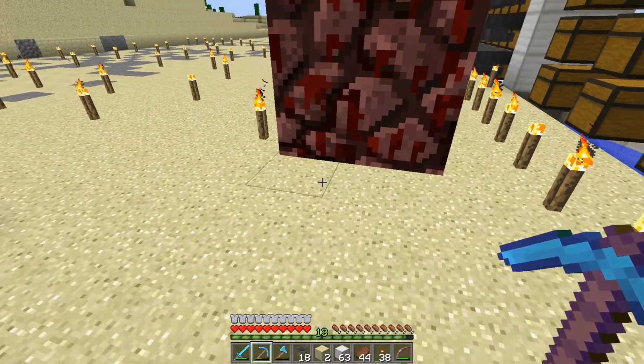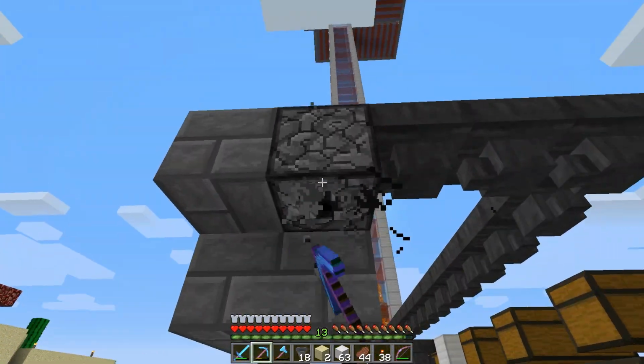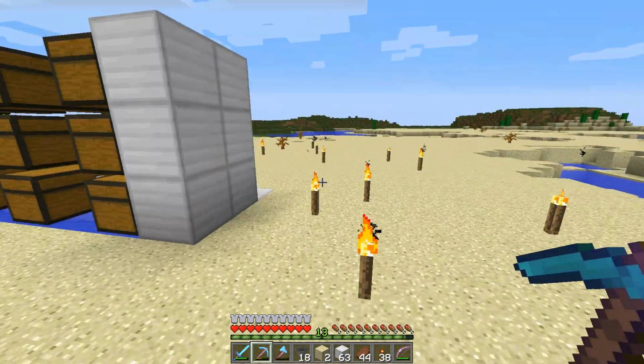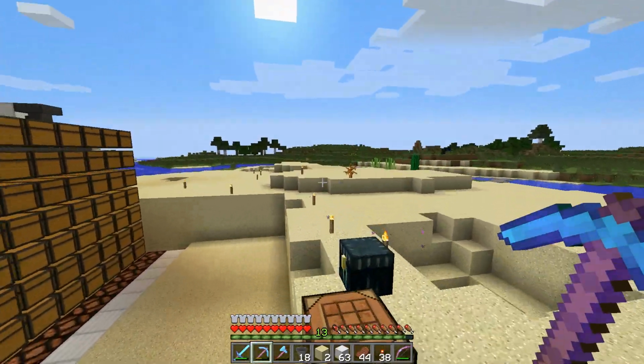Oh, there goes my shovel. I almost threw that in. So yeah, we're going to make basically the same type of thing. I'm just going to grab this real quick because I don't have another one with me. And we're going to take this over here, and we're going to build the same thing over on this side.